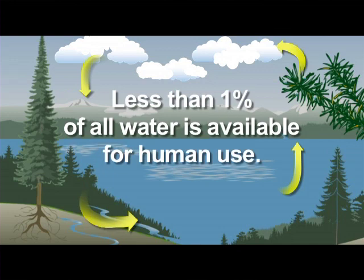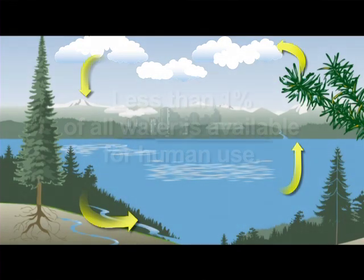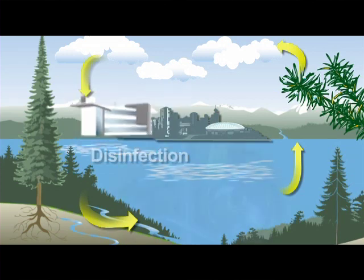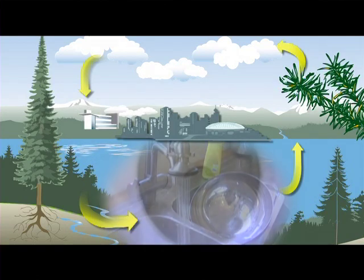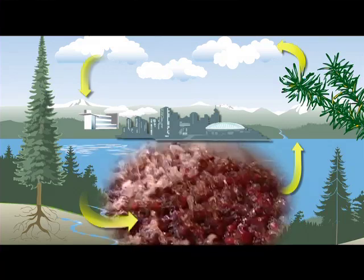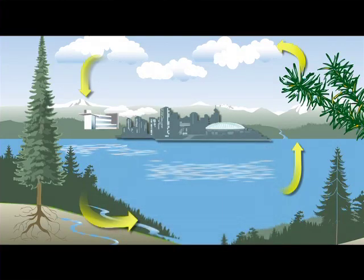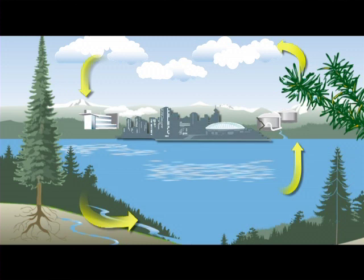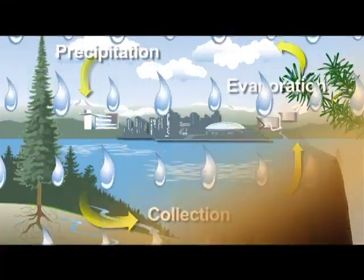You might have heard that our bodies are 70% water. Just think that your body water has likely spent time inside a Tyrannosaurus rex. Today, less than 1% of the world's water is readily available for human use. Our domestic water system looks like this: water flows through a screening and disinfection process, then we use it in our kitchens and bathrooms, and also on our lawns, in manufacturing processes, businesses, and more. Once it goes down the drain, it flows to a treatment plant where most of the pollutants are removed. After that, it returns to nature's cycle of collection, evaporation, and precipitation. We're going to take a closer look at this system, and we'll start at the top with our drinking water.